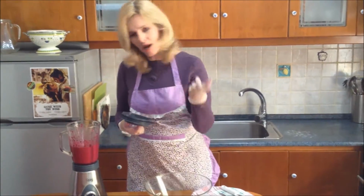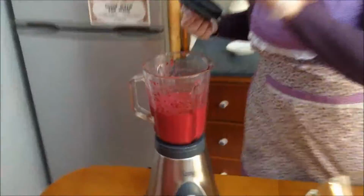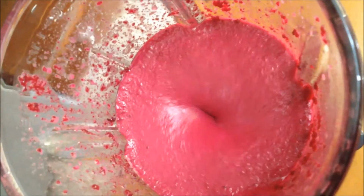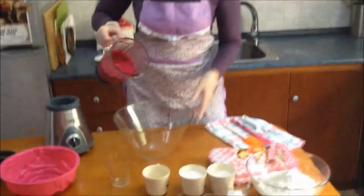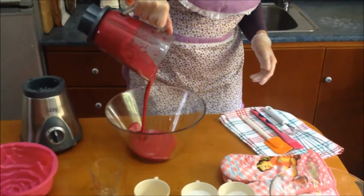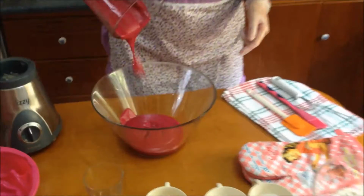Now it's flowing. Come and see how it is inside. That's what we're looking for. Okay? Because this is the secret to this cake. Exactly where I want it, and I'm going to pour it into my bowl. Just like that. Look how beautiful that is.